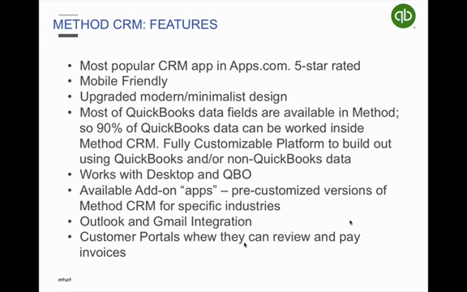Method is the most popular CRM app in apps.com. It has a lot of reviews, and it's 5-star rated. It's mobile friendly, which means that all their pages are adjusted to the mobile screen. They just recently have gone through an upgrade. A selected few of the clients are going to get the new interface within the next weeks, or it could even be days. I don't know the exact timing, but the new look, which is the one that I'll demonstrate, is very modern, very minimalist. Customers actually like it a lot.